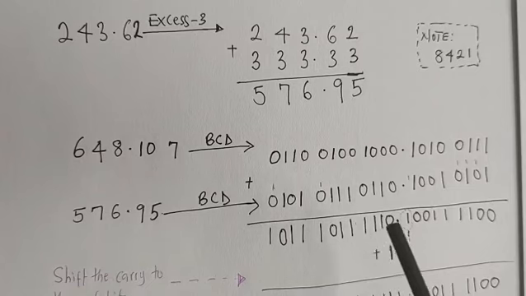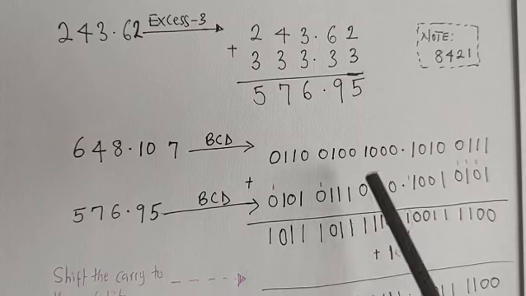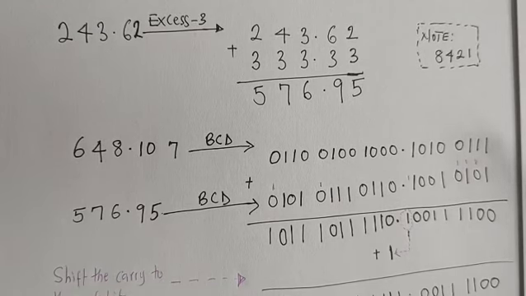Alright, so we need to carry out this addition, which is according to rule number 2. It says we need to add it to the minuend, so we're going to add these two BCDs together. If we carry out this operation, we're going to have 1 plus 1, 0, carry 1. The carry is generated. Okay, it's taken over to the next bit. 1 plus 1 plus 0 is going to be 0 with a carry generated. We have 1, so 1 plus 1 plus 1 is going to be 1 with a carry of 1 generated. We take it to the next bit. It's going to be 0 plus 1 plus 0 is going to be 1.